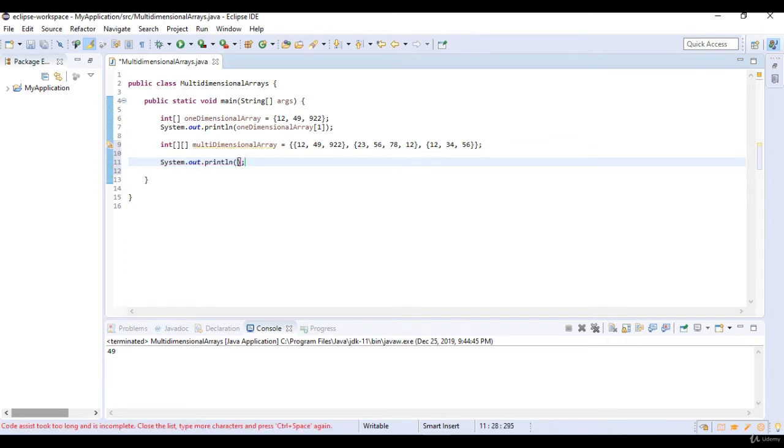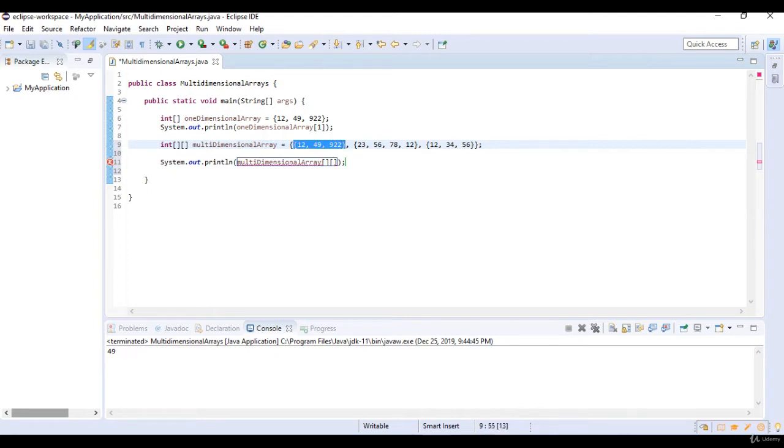So for example, to refer to an item on this list, you should do something like this. I'm going to put here the name of this multidimensional array. I'm going to open 2 square brackets. The easiest way to remember this is that you will use the first square bracket to refer to the whole array. Choose the array that contains the item that you want to refer to. For example, I want to output this number right here. As we already mentioned, we'll be counting from 0.